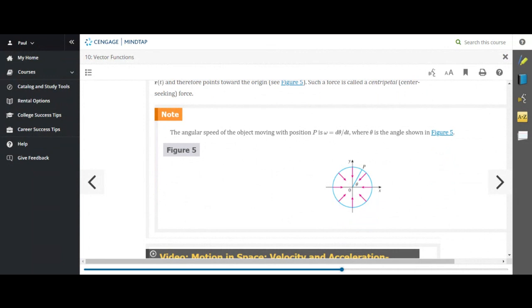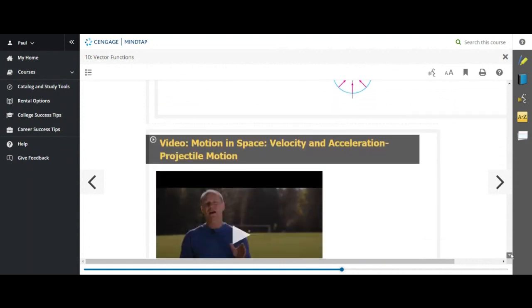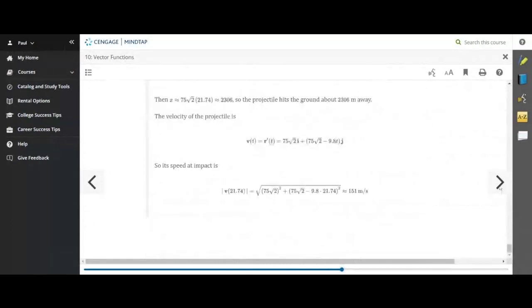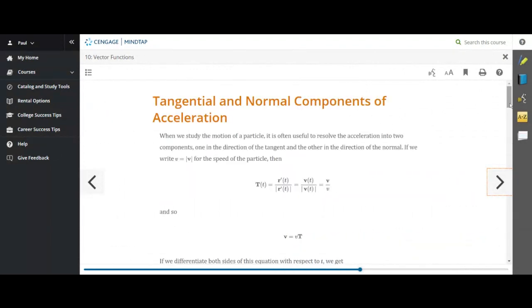Now, they also mention Example 5, the motion of a projectile. I'll let you look at that. I want to move onward in this section and look at tangential and normal components of acceleration. Are there any questions on this example that we just did? Okay, well then let's move on here. Really beautiful stuff.